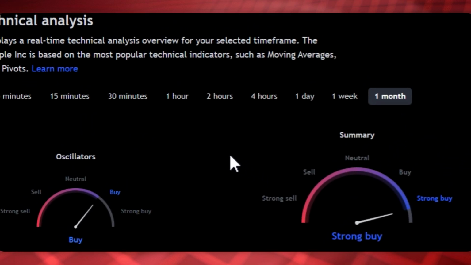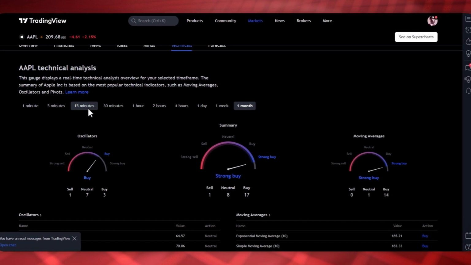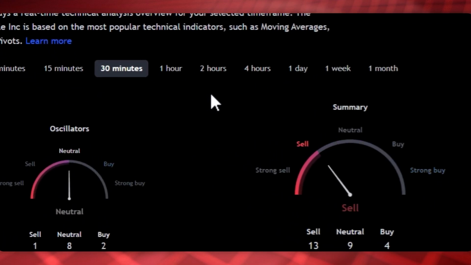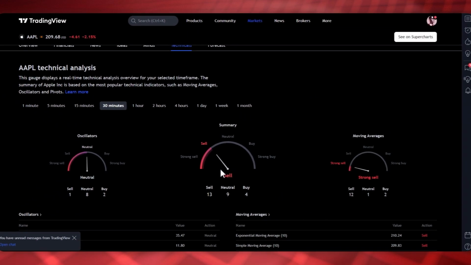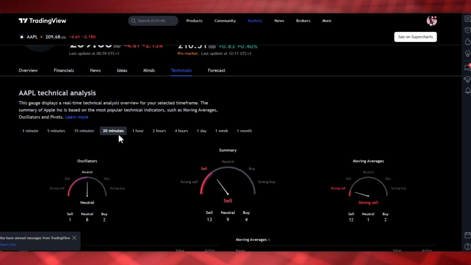However, if you are a trader and you're looking at this on the short term, you're going to switch to the 30 minutes tab, and you can see that short term, it's telling you to sell, because short term, you might actually make a loss. So this is where nuance comes into play, because the different time frames will tell you different stories. So make sure that you're changing things around, and in different asset classes, this can become increasingly useful.